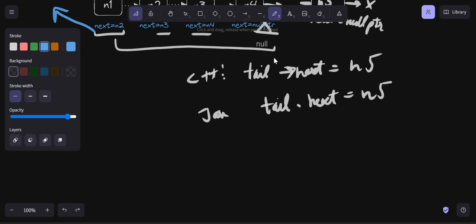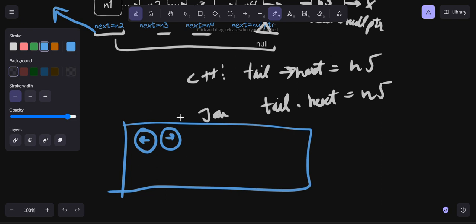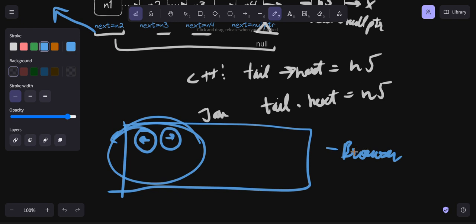In a window, if you are using Chrome, you have seen these arrows, the back and the previous button of the web pages, at the top left of any browser, where you click and you go back to the previous page. Basically this is implemented using a linked list. So browser navigation is done using a linked list.